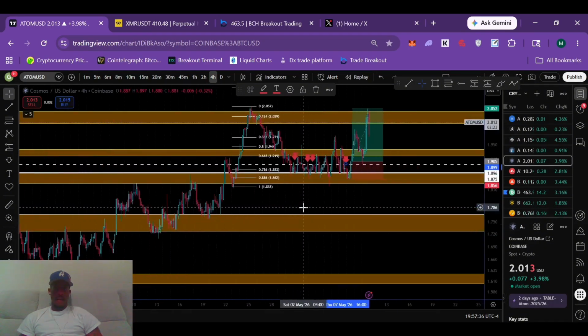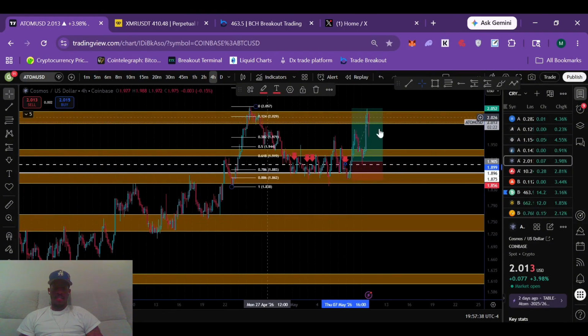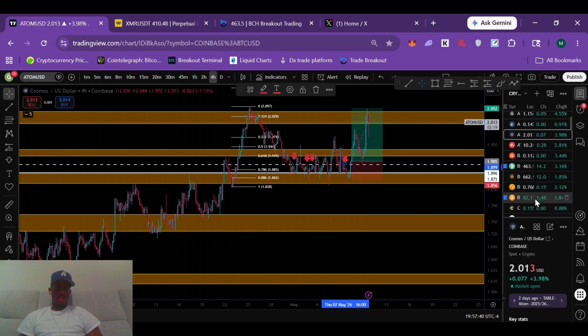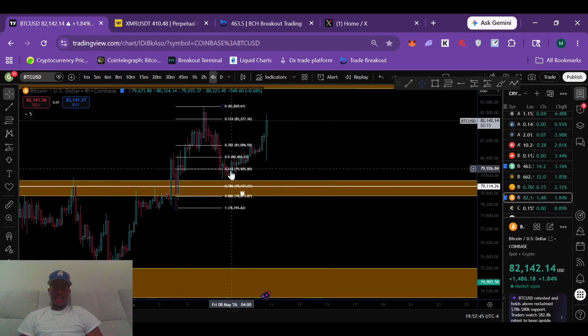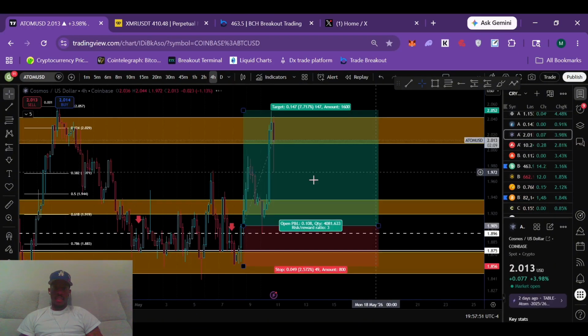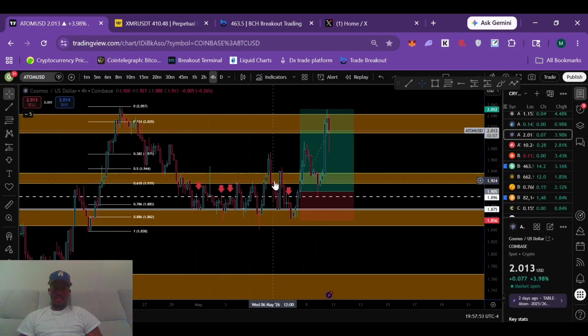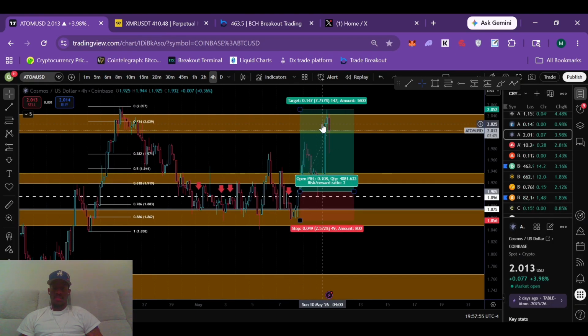So I was like, okay. Also, we had this recent high over here. And at that time as well, Bitcoin hadn't made its move yet. Like Bitcoin was still down in here. And so I'm like, okay, when Bitcoin makes its move, Atom should as well, right? And so it definitely went up to this next level.